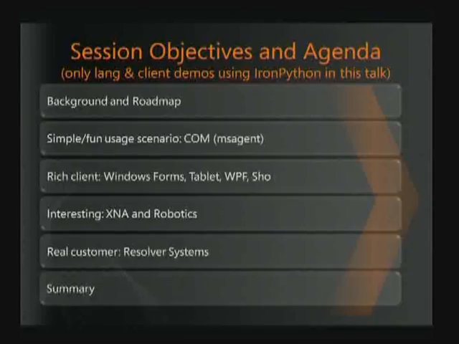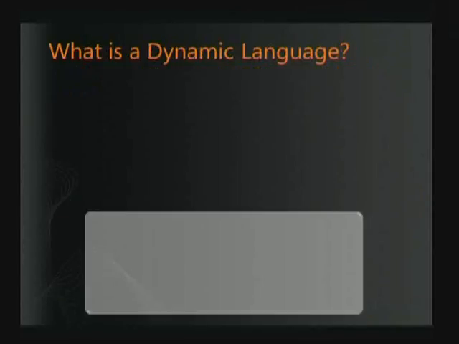Part of this talk is about the larger dynamic languages initiative. So how would you characterize a dynamic language? I saw somebody here with a Lisp shirt earlier, I think. Ah, there you go. So that should be interesting. How would you characterize a dynamic language? What is a dynamic language?